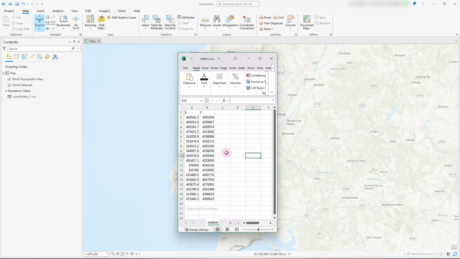Now again, I'm trying to keep this as real as possible. So for example, let's say you got this information from some form of an agency or maybe from a friend of yours, the first thing that you could do is reach out to them and get a clarification on, hey, what sort of a coordinate reference system are these numbers in? And if they can assert that these numbers actually belong to this particular coordinate reference system, then that's a good starting point. But in this case, if you scroll down just a little bit, you can see that there is a slight hint given that these are UTM coordinates.